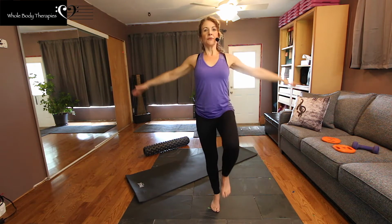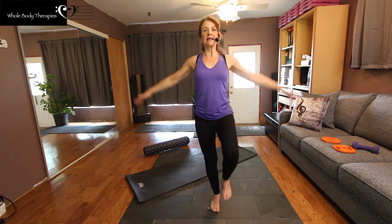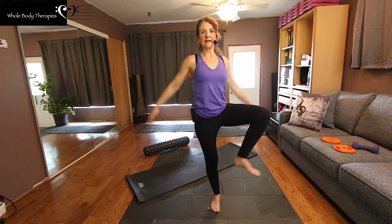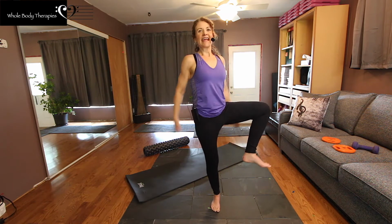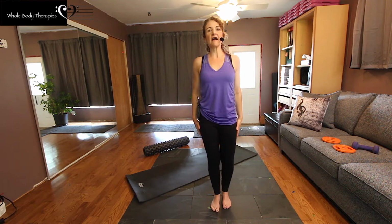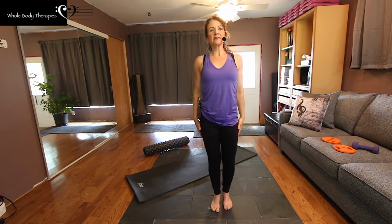Good. It really allows you to focus on form when you don't have the weights, and you can still get a phenomenal workout. Breathing in for two beats, breathing out, and thinking positive here. So if you're a beginner, you're going to be starting to breathe heavy and get tired. You may not be used to that. That's okay. Try not to quit.